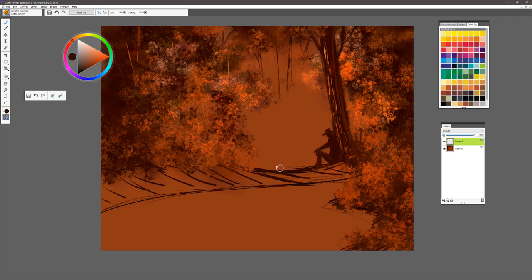And I'm just going to use that same brush, and I'm just going to fill in this area a little bit here with a darker value. Still looking not complete yet, and that's okay. We still have a long way to go.